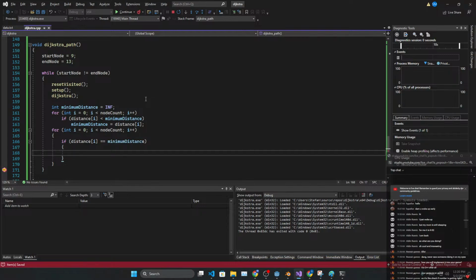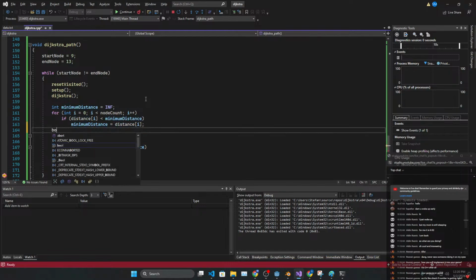Okay, if the distance is the minimum distance, then we try again. Start node equals... bool getting closer equals false.